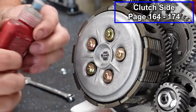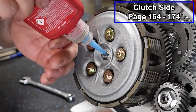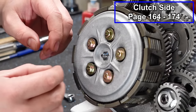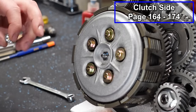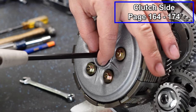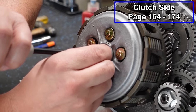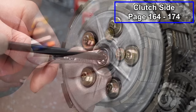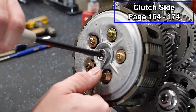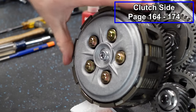Now we're gonna come back around front and we're gonna put our jam nut on here. Before I do that, I'm gonna put just a tiny little bit of blue Loctite on here, because these are notorious for coming loose, and then your clutch gets all out of whack. So we wanna do this, but we also wanna keep our adjustment. So we'll put our Phillips head in here, and then we will spin on our nut if we can make this happen. Now we can tighten up this jam nut. This doesn't have to be super tight, but you do wanna get it good and snug. And now our clutch free play is adjusted.